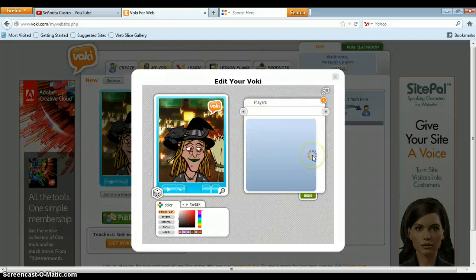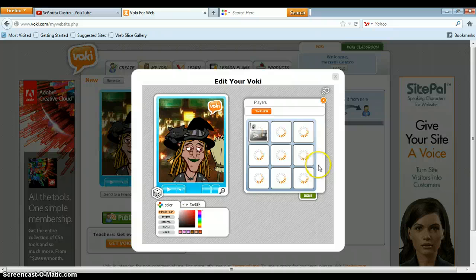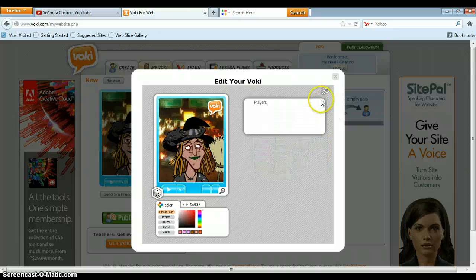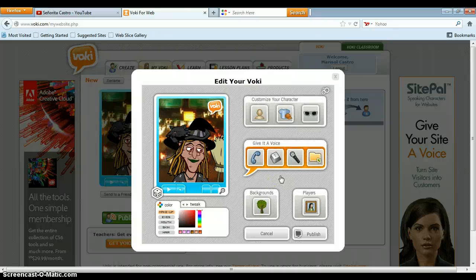You can change it to Spanish. You can do that. It's a very engaging tool because you can do so much with it, and also it helps the student recall a lot of things if they forget.